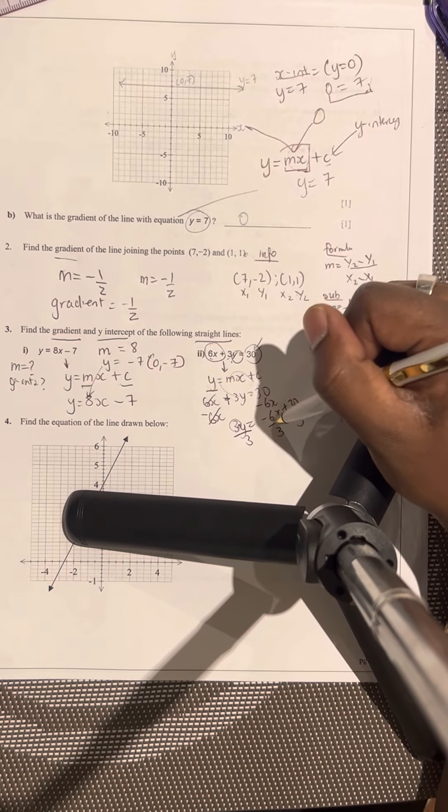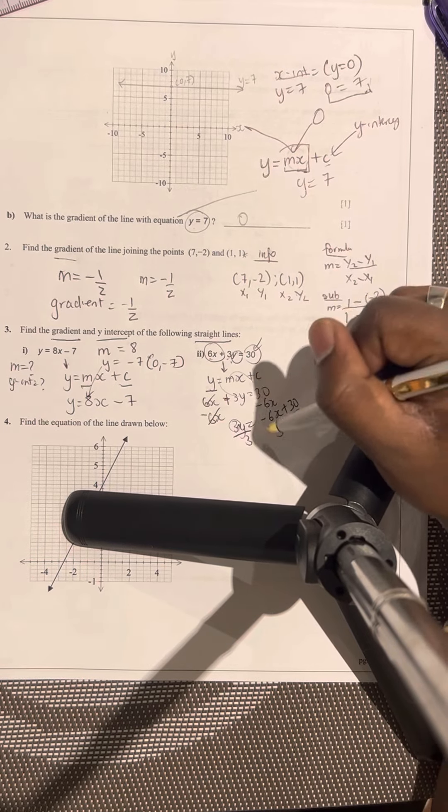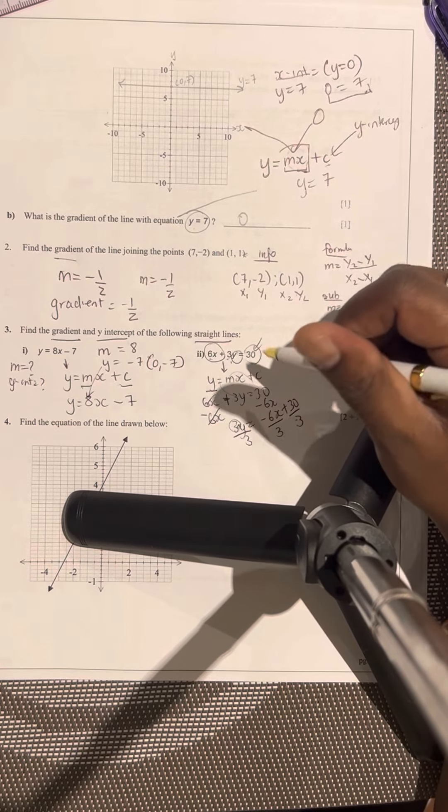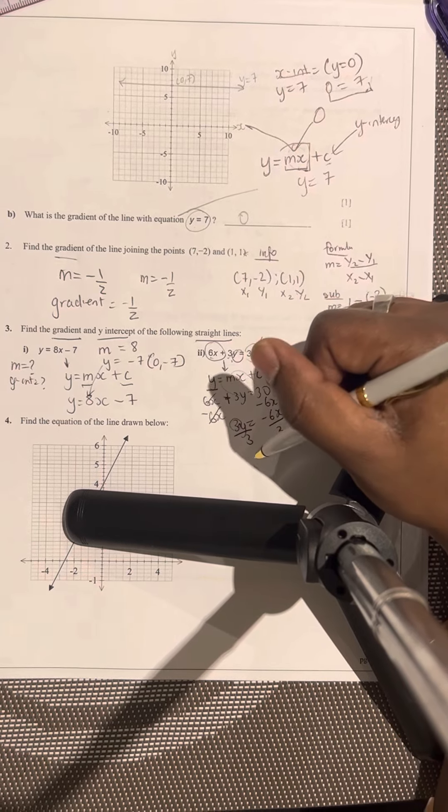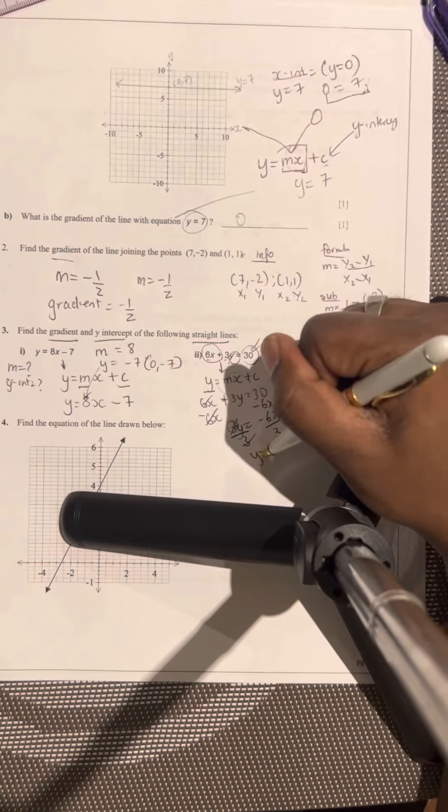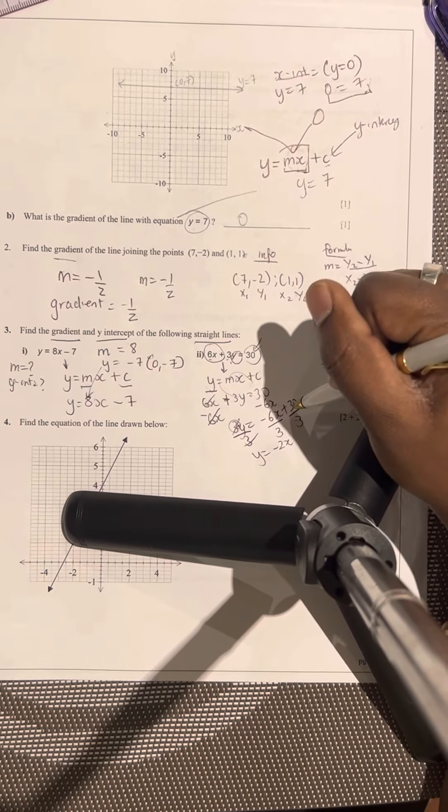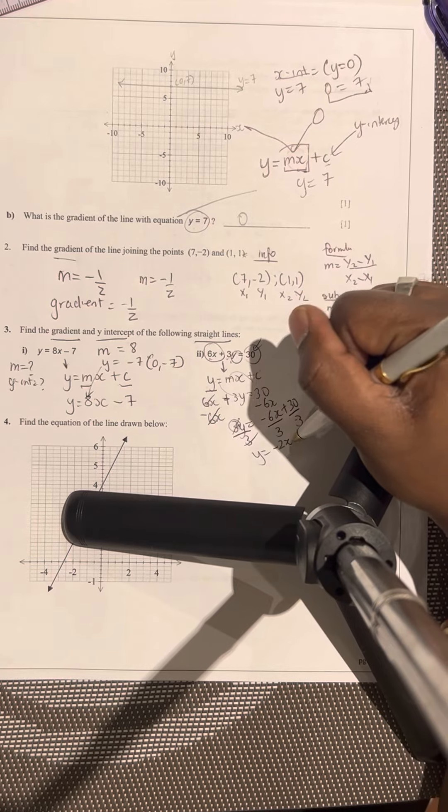You have to divide everything on the right-hand side by 3. That's what an equation is. Equation is whatever you're doing to the left-hand side, you're doing to the right-hand side. But everything is being done on the right-hand side, whatever you've done. So 3 divided by 3 is 1. Now you're left with y is equal to negative 6 over 3 is going to be negative 2x. Plus 30 over 3 is going to be plus 10.